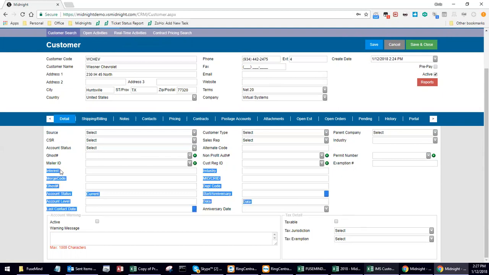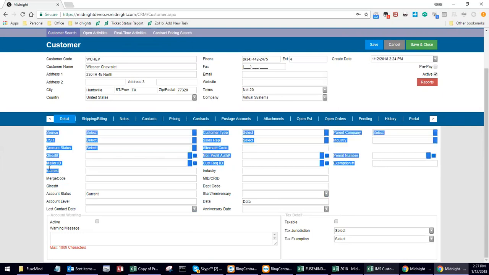They'll appear in tandem order of odds on the left and evens on the right. So we're looking at user-defined field 1, 2, 3, 4, and so on. So if you'd like to set up your user-defined fields in a way that they display in a specific order, that's how you would determine the order in which they appear.